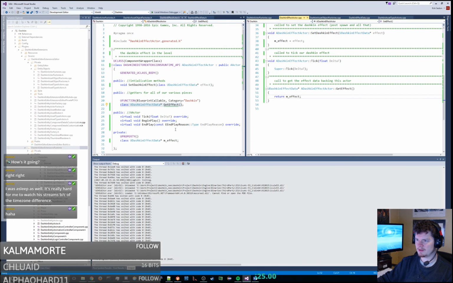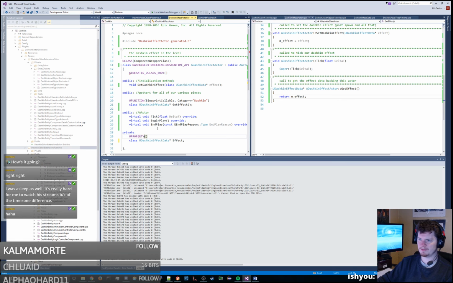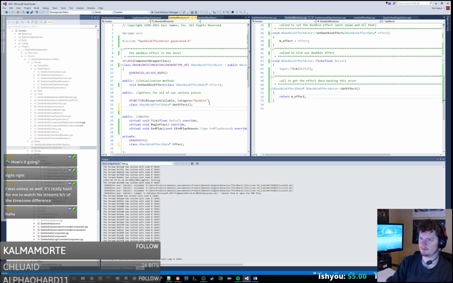I guess I need to make this U property here, this M effect. I need to just call it effect, and this needs to be blueprint read write or something like that. It needs to be protected. So why don't we do that?